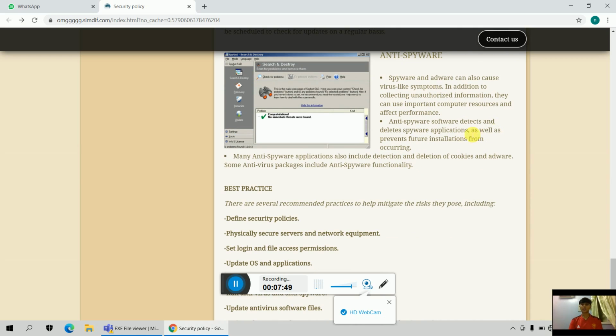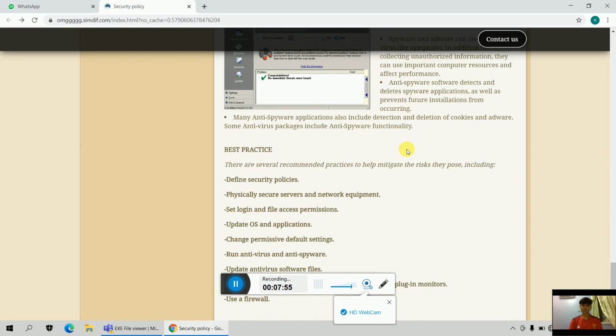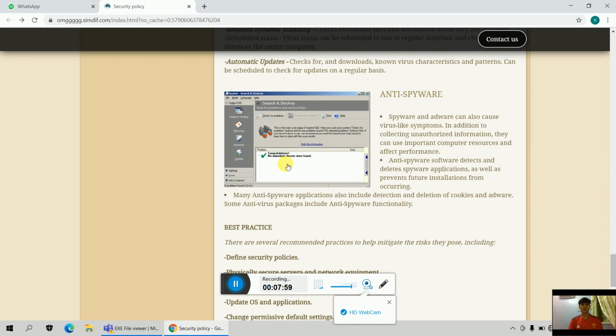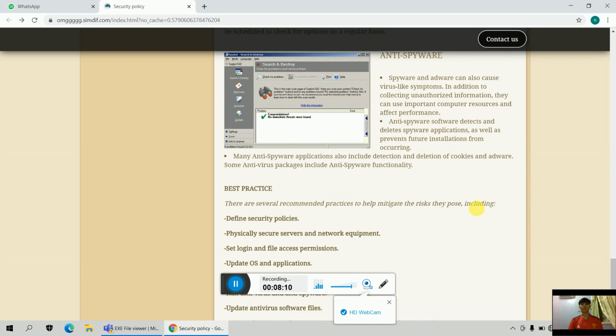Anti-spyware software can detect and delete spyware applications as well as prevent future installations. Many anti-spyware applications also include detection and deletion of cookies and adware. Some antivirus packages include anti-spyware functionality.